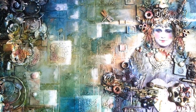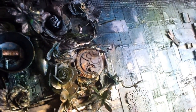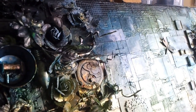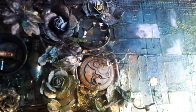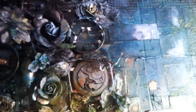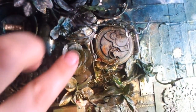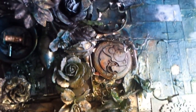We will start in the left up corner. So here we are. You can see that there's a lot of dimension here. This corner is dark, of course, and it's the balance for the other side of the collage. And what we have here are Prima flowers, some vines, a piece of vine and some more flowers and of course some leaves, a beautiful selection.